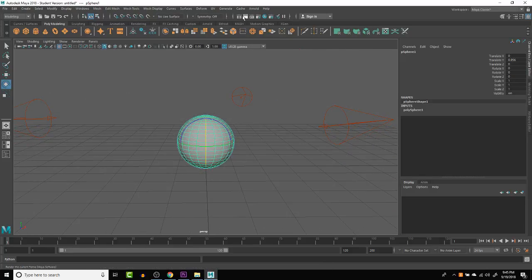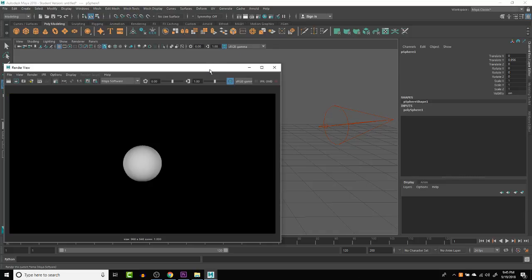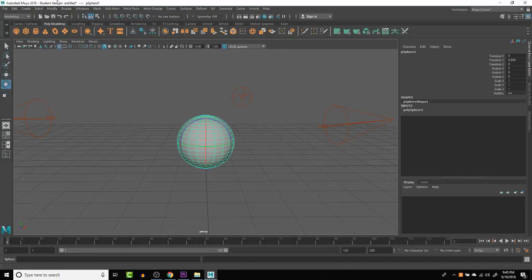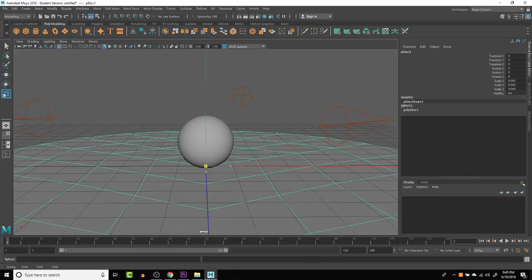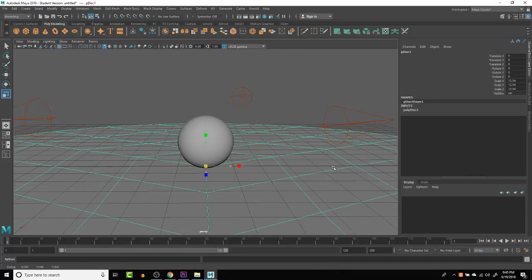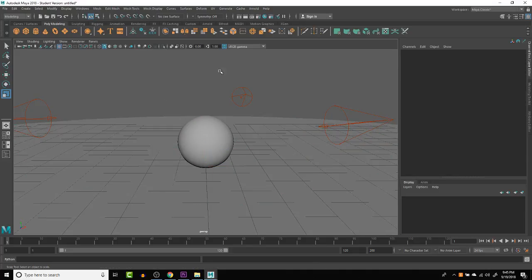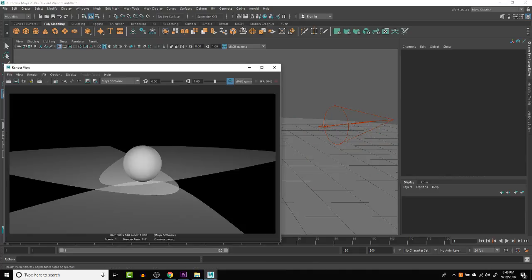Let's render this and see what it looks like just out of the box, setting this up, and we can see it looks very flat and even, all the lighting. Let's create a ground plane for us, so that way we have the ball on an actual surface. Let's look at the lighting now here. So we have 3 lights lighting this object. There is no shadows on the floor, and we're not using global illumination or anything like that, so it's not getting any additional bounce light.